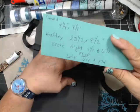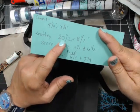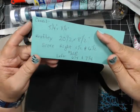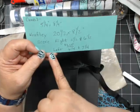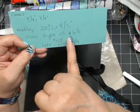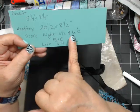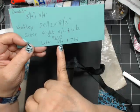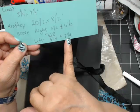All right, so if you're going to make this out of Kraftex, you need 20.5 long by 8.5 tall. And then you're going to score the right side, so that's this side, 5.5 by 6.5. And then you're going to score the left side, 6.25 by 7.25.